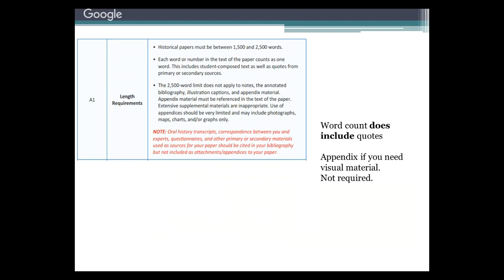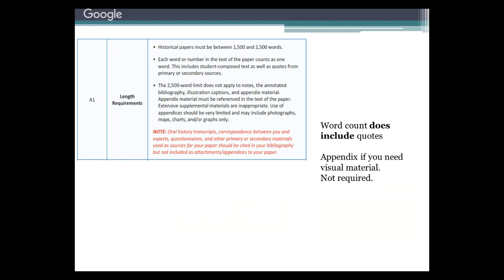So for basic words, historical papers should be between 1,500 words and 2,500 words. And everything in a paper counts towards the word limit. So that does include quotes. That's different than the website category if you are familiar with that. It does not apply to notes, the annotated bibliography, anything you put down at the bottom. I know a lot of students will often count their MLA formatting.